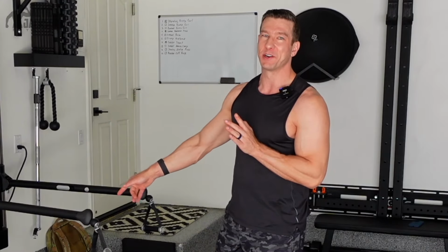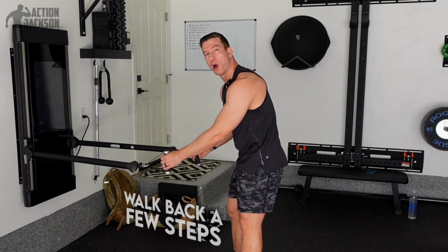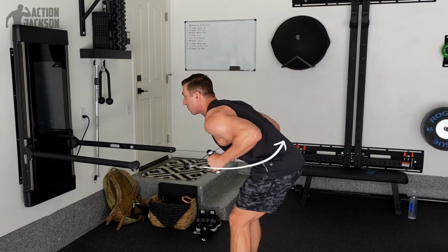And again, stick around to the end because I'm going to show you another variation on this exercise that you're going to love. So you get a 2 for 1 today. So here we are. Now, what I'm going to do is walk back a few steps. I'm going to hinge at the hips, pull my elbows back along my rib cage.